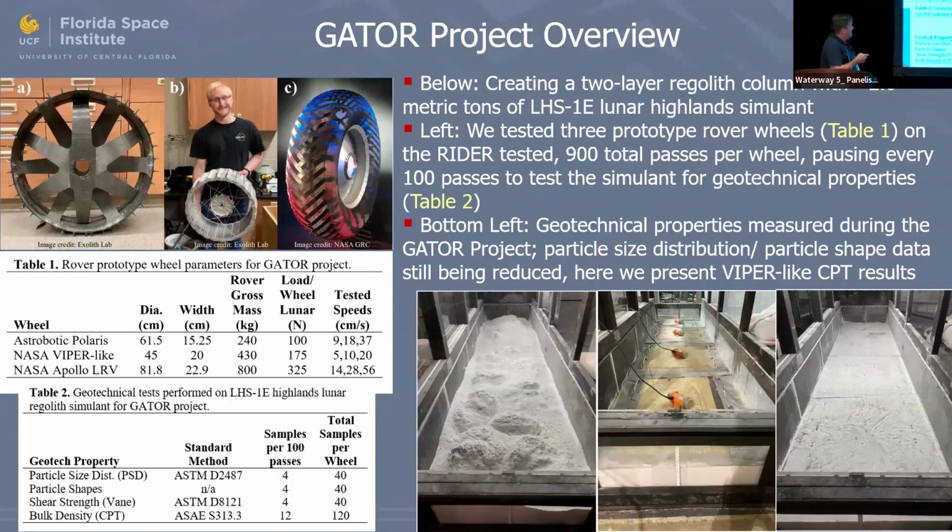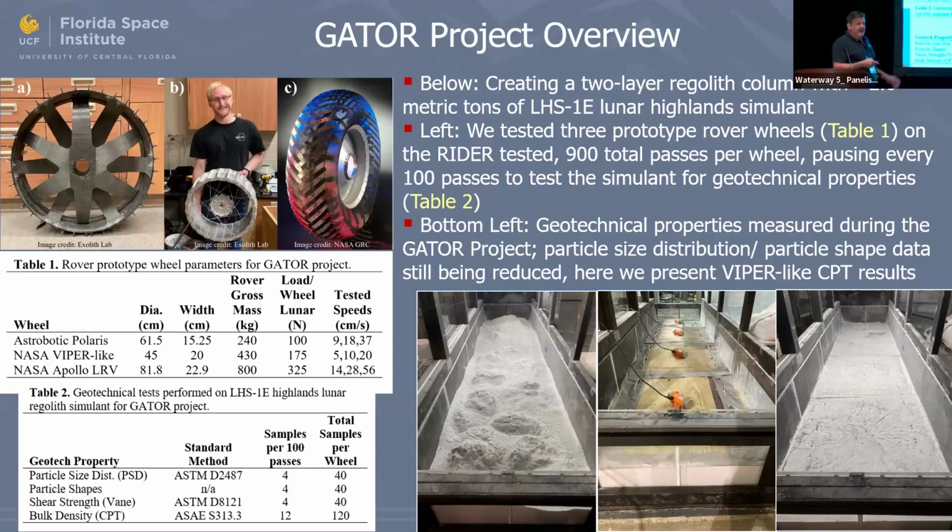And so I'm going to show you CPT results for this. Here in the tables, I apologize for the tables on the slide, but you can see some of the rover gross masses and the lunar loads, and also the test speeds that we tested for these wheels. And then, like I said, I'm showing you CPT results here.